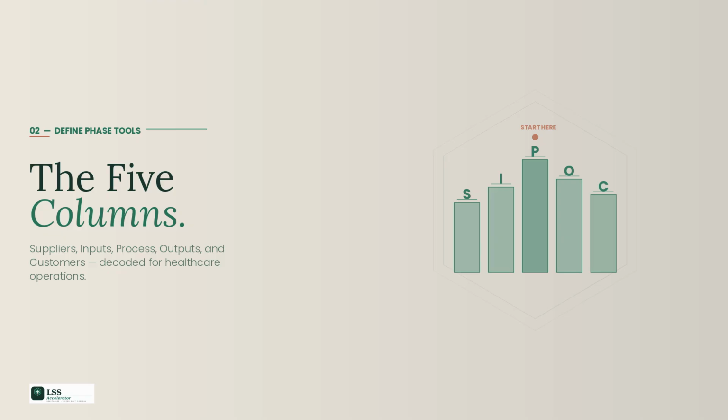These are the things that, if they were missing or wrong, the process would break down or produce a defect. For our referral and intake example: patient referral order, the trigger that starts the process; insurance authorization, needed before scheduling can happen; physician order set, what the ordering provider is requesting; patient medical history, needed for intake assessment; demographic and insurance information, for registration and billing.